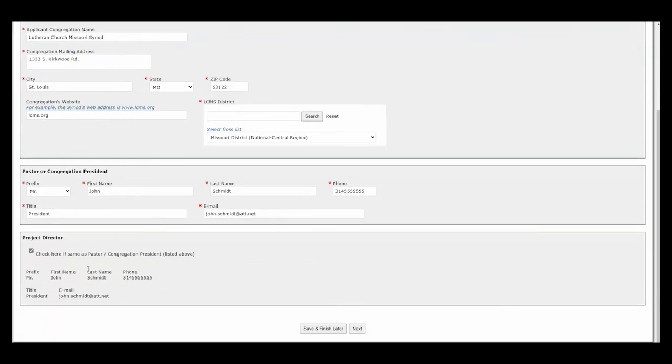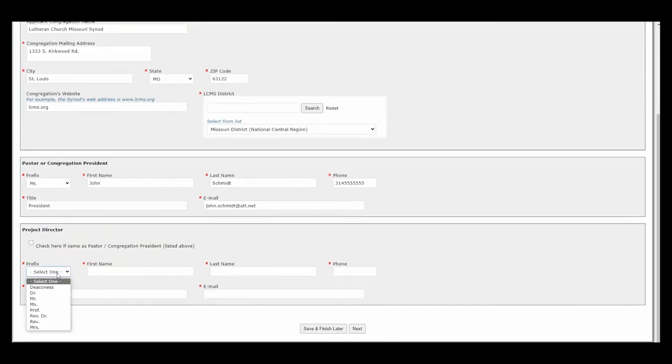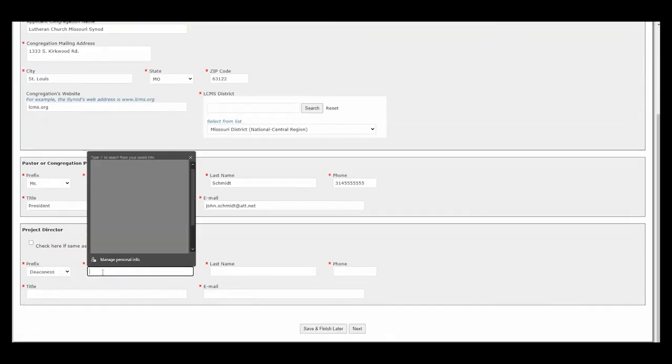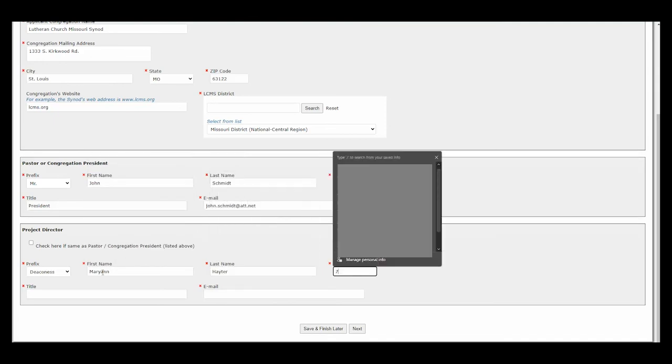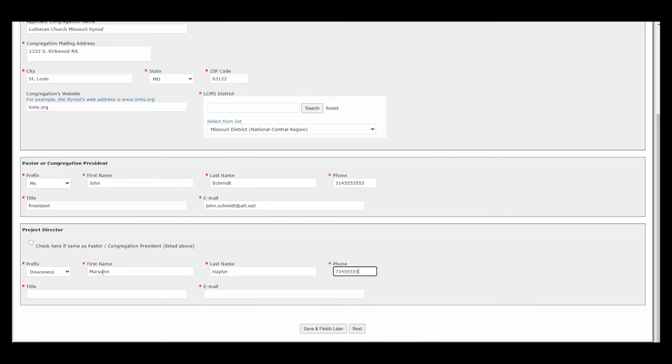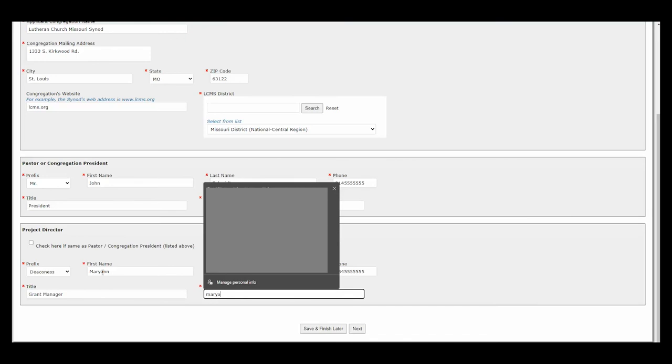If I were Mr. John Schmidt and I were entering this, I could click here and say it's the same person, and all of these other options go away. It just puts it down in there. Since that is not the case, and I myself am doing this, I'm going to enter my information here, and this should be the correct information.